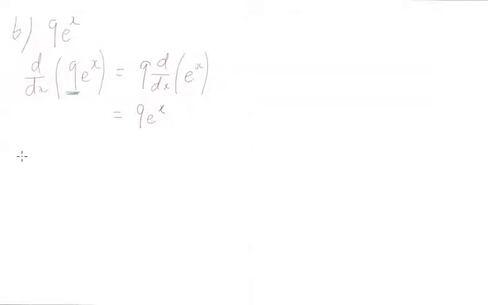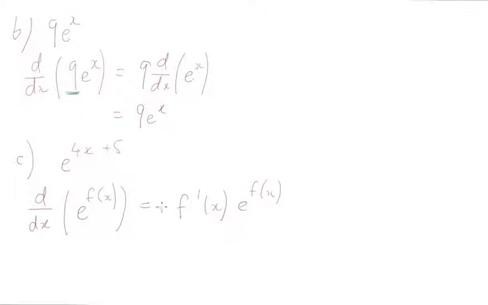Getting a bit more tricky. Question C. If you're differentiating something like e to the 4x plus 5, now we are looking at a chain rule question. There's a video on differentiating with the chain rule. The rule says if you're differentiating e to the f of x, that's equal to f dash x e to the f of x.